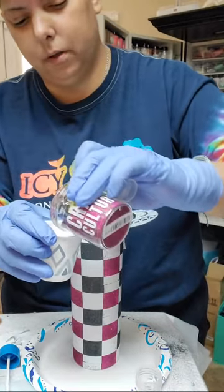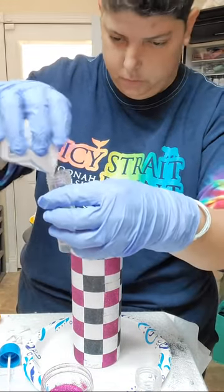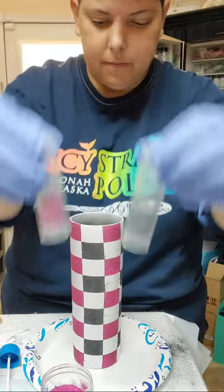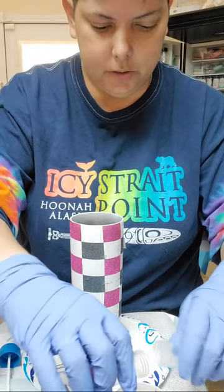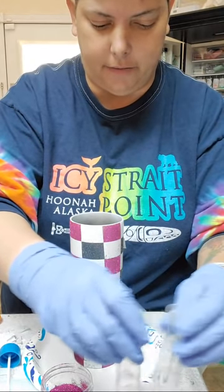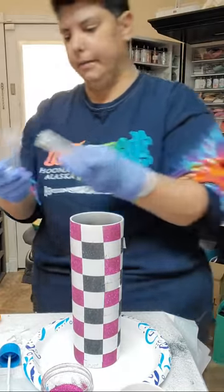So, don't pack it in there at all. And you want to take your two colors. Make sure they're the exact same amount. And then you want to pour them into a Dixie cup. Marry them. Dearly beloved, we are gathered here today to celebrate this thing called life. It's a magical thing called life.